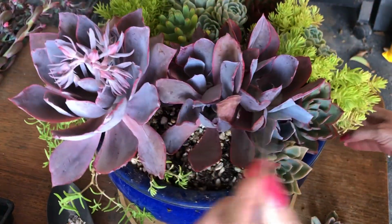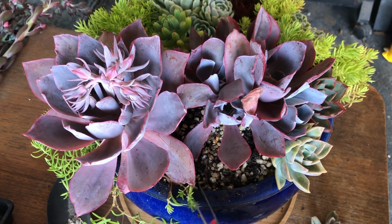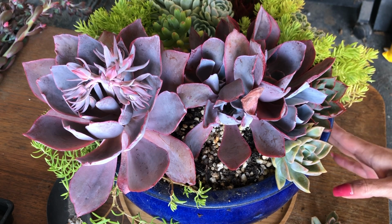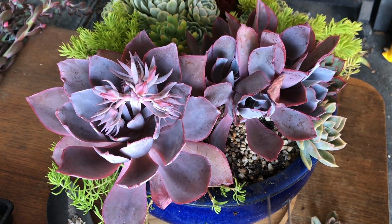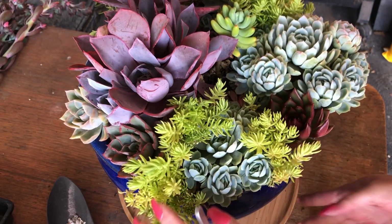So we did a cutting swap, and she gave me two pieces of her afterglows. She has a lot of success with her afterglows. They weren't great. I had to bring them back, but that's the nature of cuttings. You don't give people cuttings of your best stuff. Not always, anyway. And this was from her.